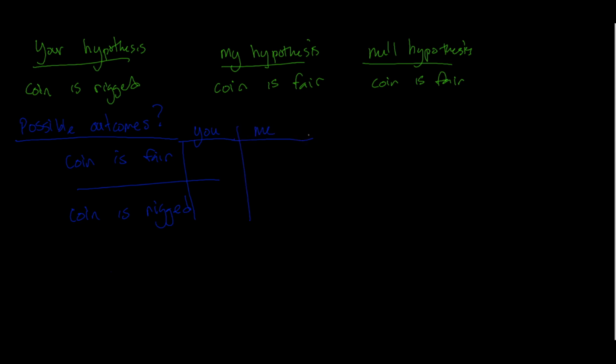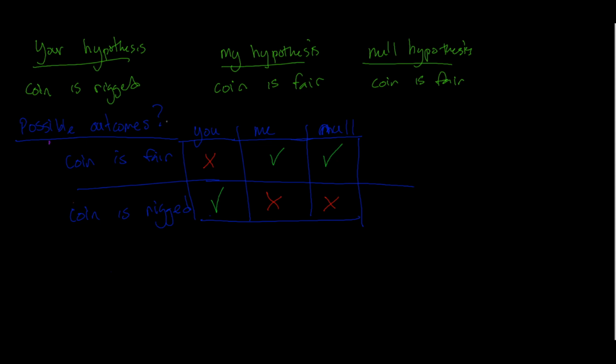So this means that you and me and the null hypothesis, let's call this the null. So let's change the color over here. And so if the coin is fair, this means that you are wrong, right? And the null hypothesis holds true for both of these situations. So that means that I was right and the null hypothesis was right. And let's go to the other situation over here. Let's say the coin is rigged. This means that you were correct, and I, on the other hand, it turns out that I was wrong. The coin was rigged, and I thought it was fair, and the null hypothesis also turned out to be not true.